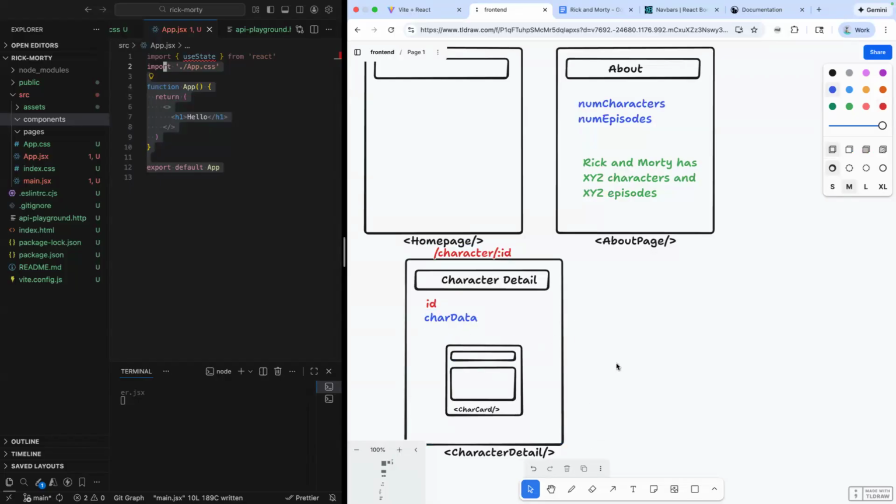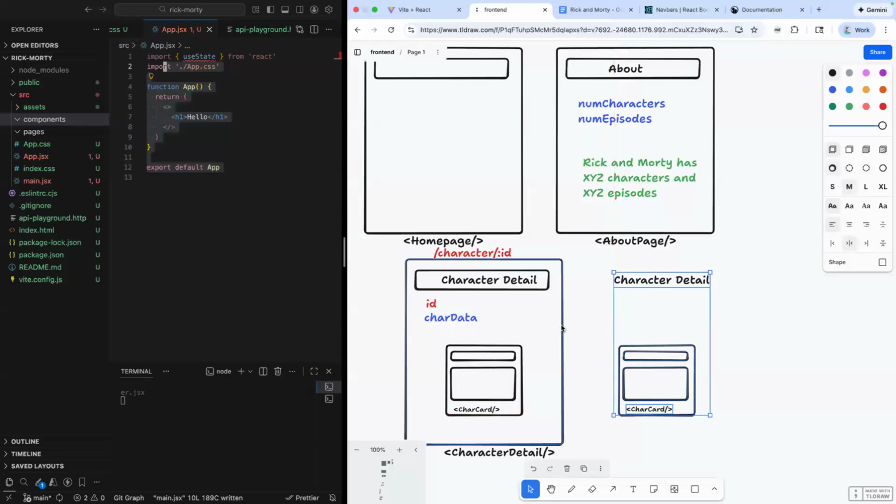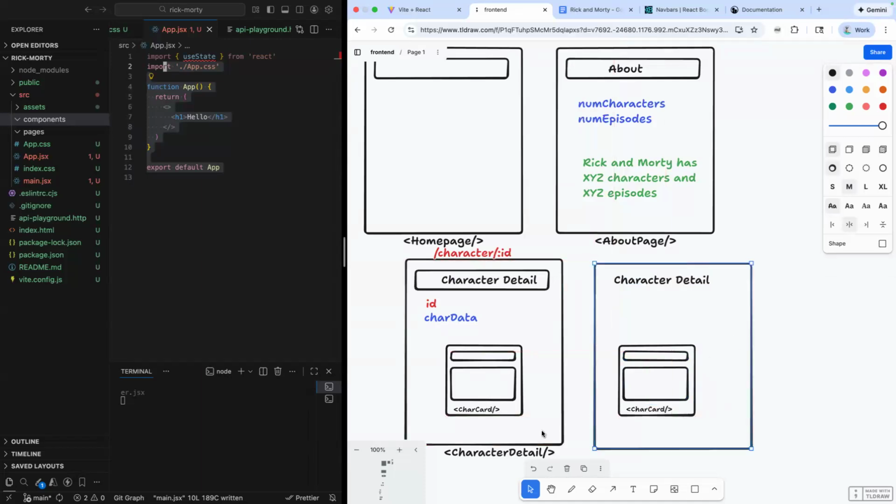And so I've got a character detail page, and as I keep building this out, we're going to have the all characters page, and I'll probably just call this character page and all chars page.